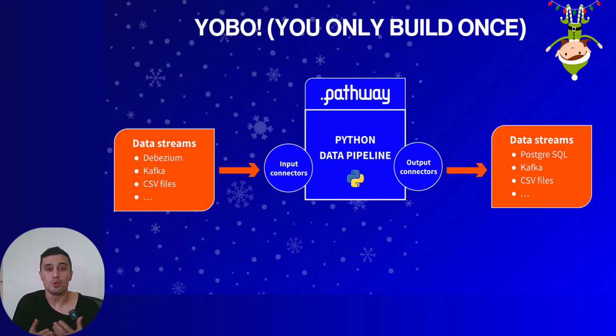So what does it mean for your code in building this data processing pipeline using Pathway in Python? In practice, you need to use the provided built-in connectors to plug Pathway over your data streams. For example, maybe using Debezium, Kafka, or data storages like AWS S3 or Azure Blob Storage, or even Azure Event Hubs. You can connect data sources and build your pipeline only once, and you don't have to rebuild it if you would like to make this pipeline run in both batch processing and stream processing.